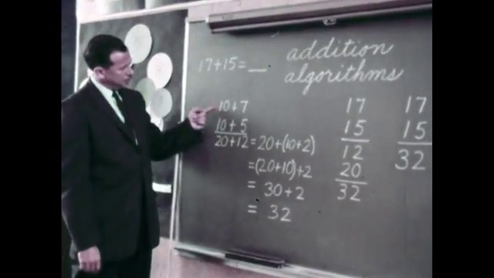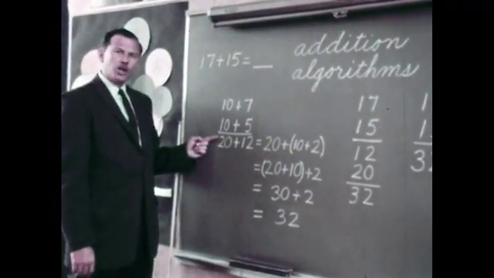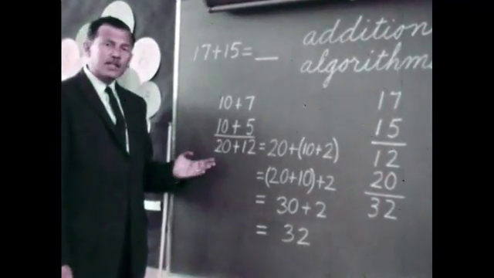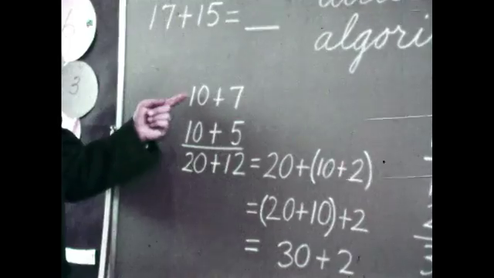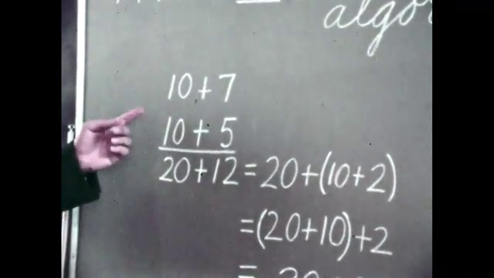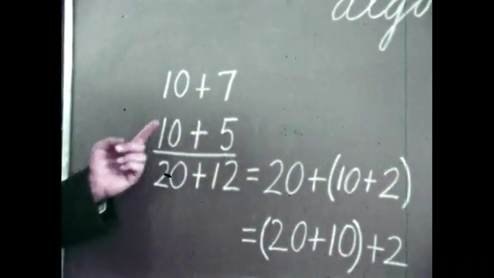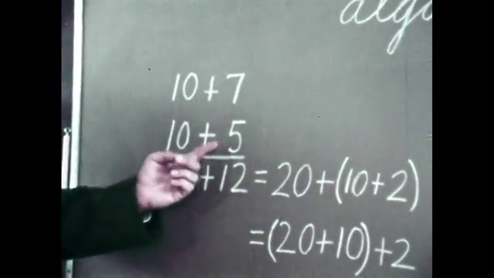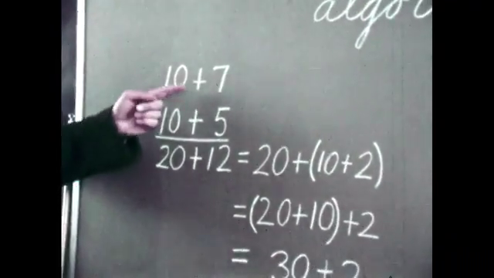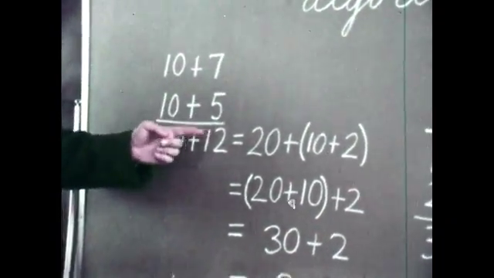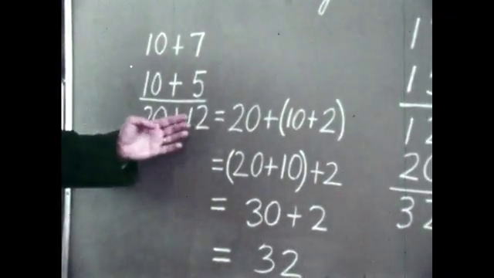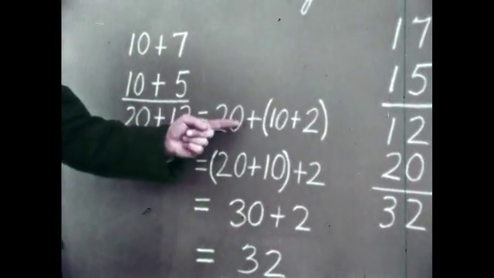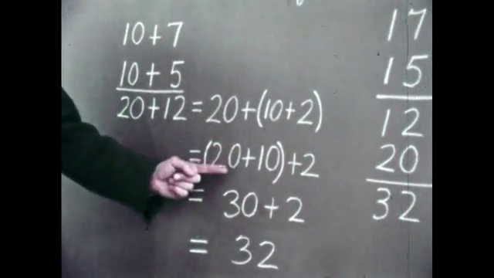This particular procedure could be used early in the grades in connection with joining sets to emphasize the idea of grouping by tens. Expanded notation is helpful for this purpose. Here we can see there's the adding of ones and then tens separately. Notice that in this algorithm, use is made of the associative property of addition.